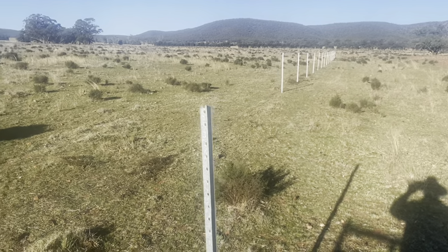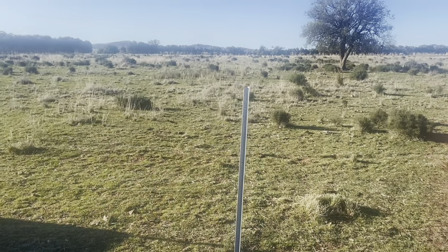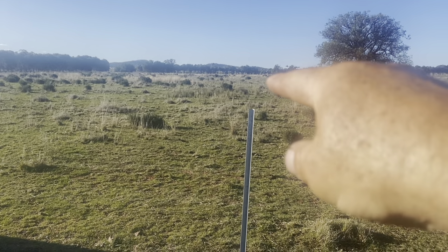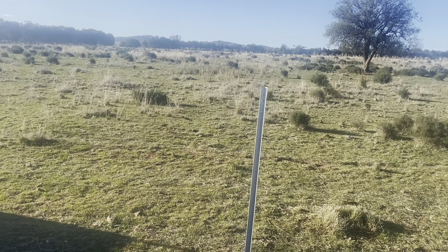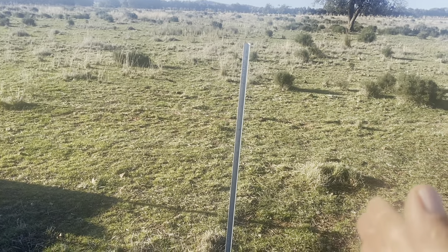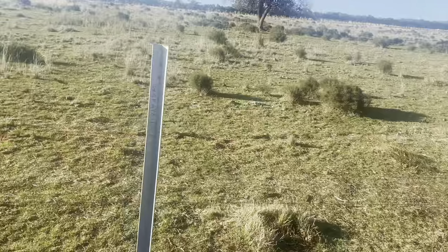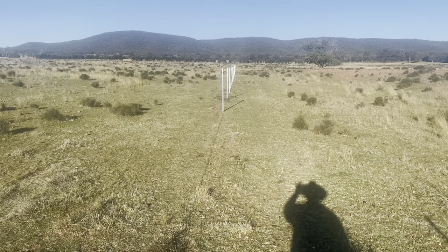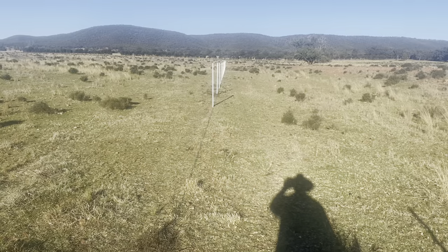That's back to where we were talking before. And this is the middle of the feedlot — this post here — which runs straight down to this other post out there. So that's the middle, and it's two and a half metres straight down the middle. That's where the conveyor goes. I thought I'd just show you instead of the sun flaring in on it. That's the posts getting in — I've got to drive them right in. I do it every four metres.